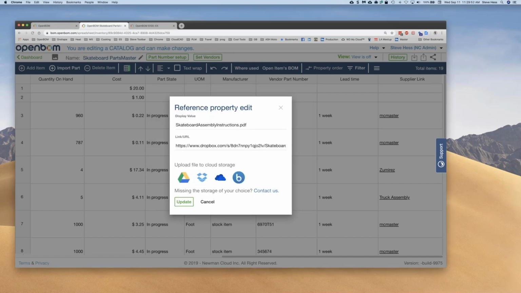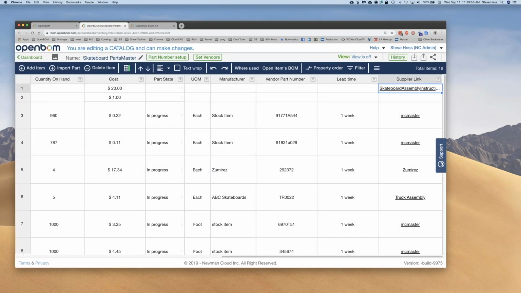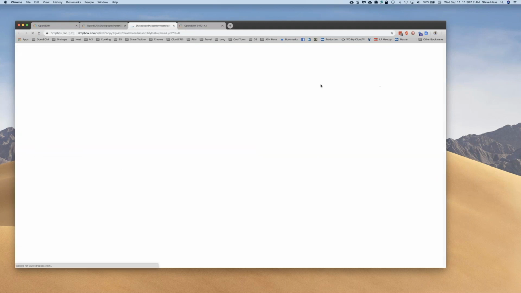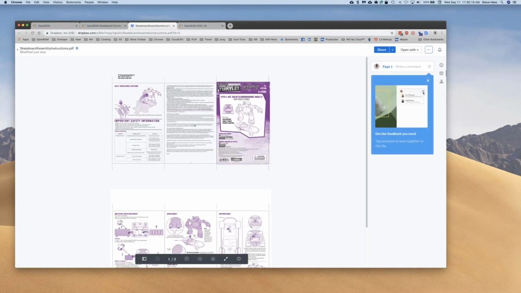And so I save that into Dropbox and update the reference, and we'll see that there's a link here in my bill of materials. So now if I share this catalog or BOM with anyone, they will have a link in there that they can click on and get to those instructions.